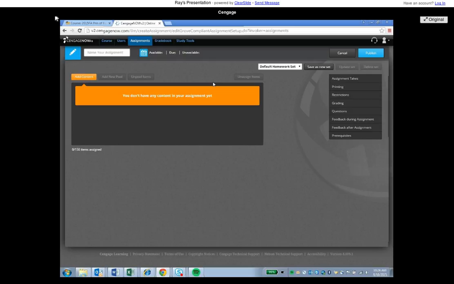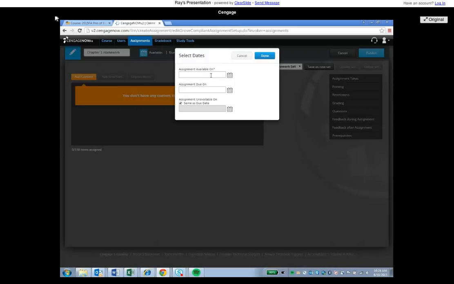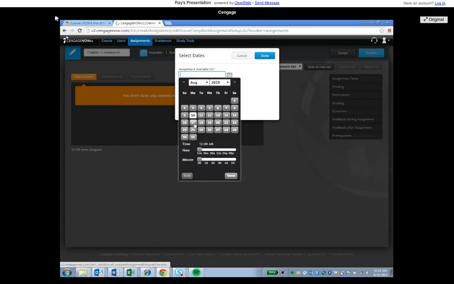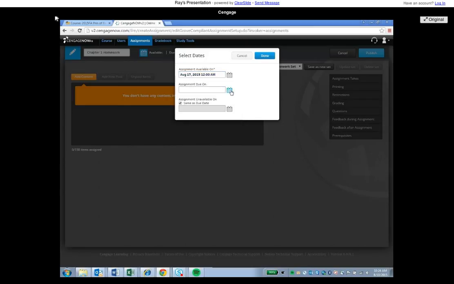Usually we have some modules that are 2 chapters, but I think at first it's just chapter 1. The first module is chapter 1. So let's just go ahead and do chapter 1 then. So chapter 1 homework. Do you know when it's going to be available? It's probably going to be available that first day, maybe? Chapter 1. Okay. And then when do you plan on having that due?